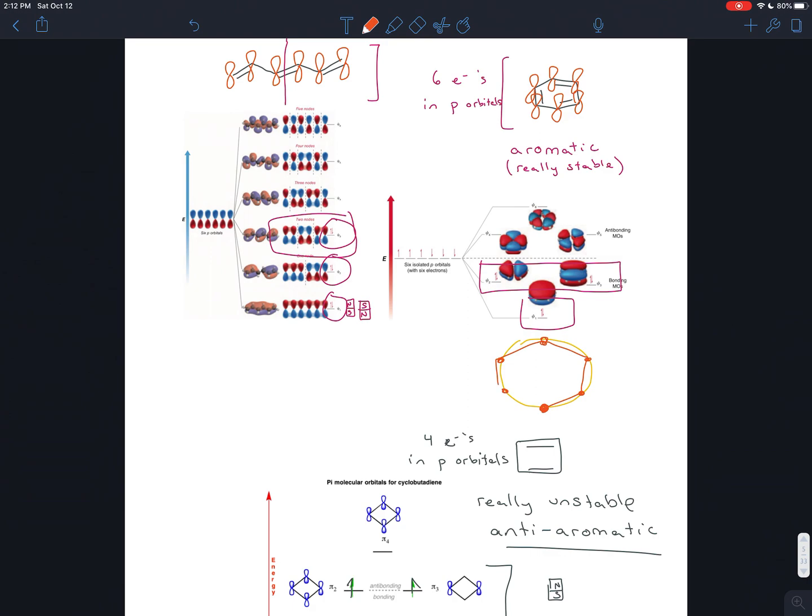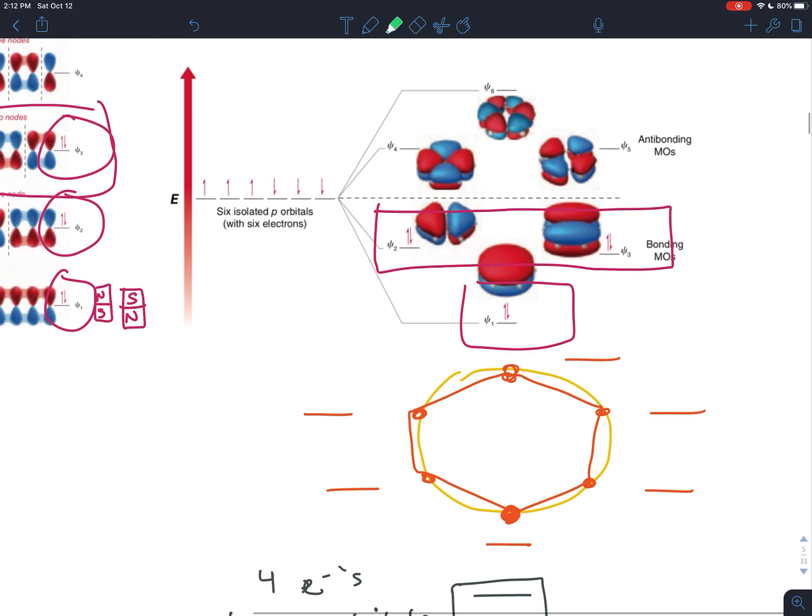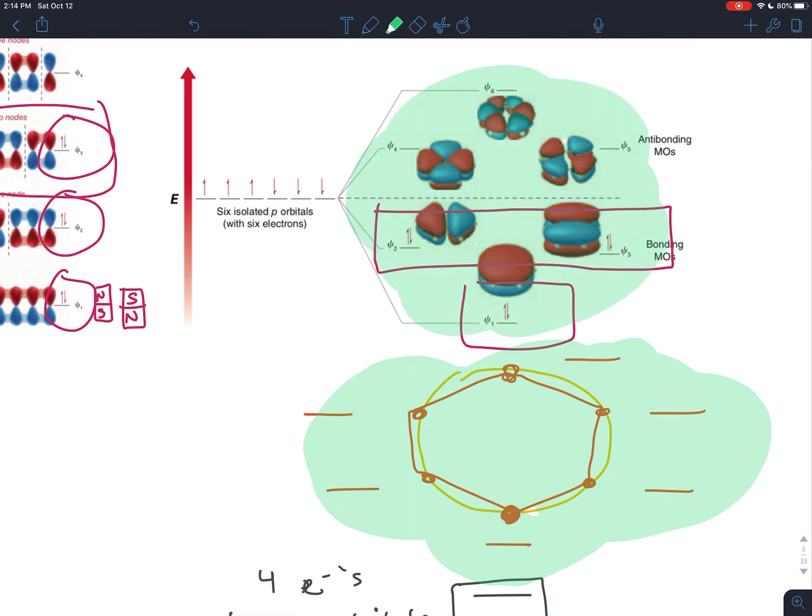Here's our hexagon, our benzene. Each of the points where it touches the circle represents a molecular orbital. So this is a really quick way of figuring out the relative energies in these molecular orbital diagrams. And notice that the diagram on the bottom gives me the same relative energies as these here.